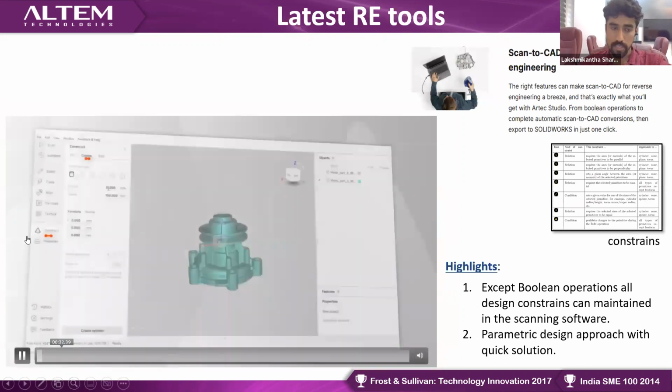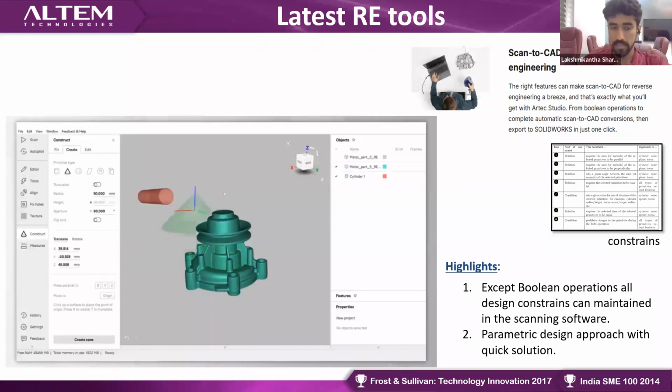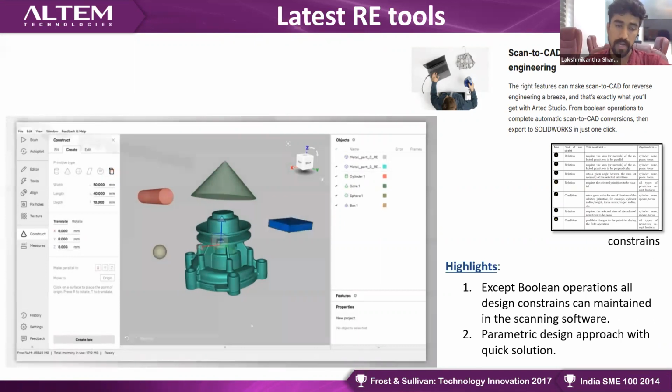Yeah, you can see this. You can just go to the construct tool. You can directly give the radius here and also the height of the feature you are going to create. And also it's free positioning, which means you don't need a scan model all the time in the scanning software. Whatever you want to create as a CAD design, you can directly create in the scanning software itself, and you can export these features as STEP or IGS. Later on, you can take it into any design software and edit all the parameters.